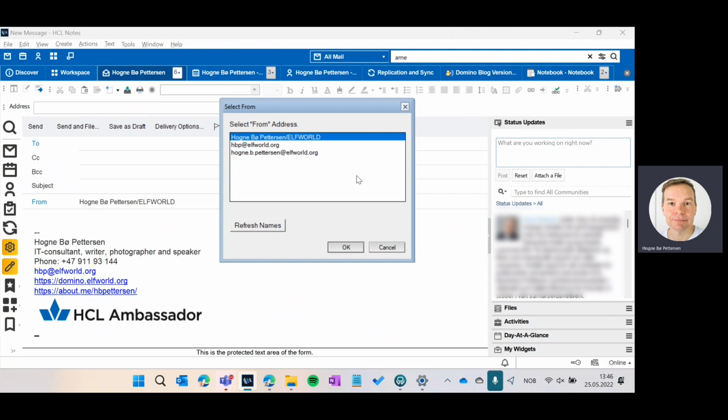So you can set up the mail-in database so that you are one of the senders, and then you can choose the same thing from the pull down from a list like this in the mail-in database, and all the replies come to you instead of into that mail-in database. So this is awesome and something people have been asking about for many years.